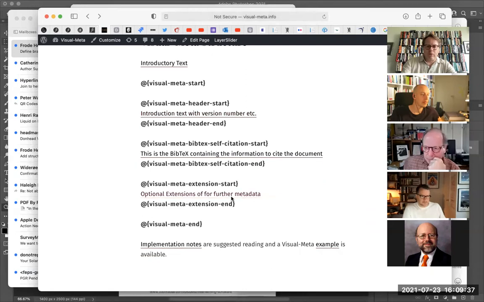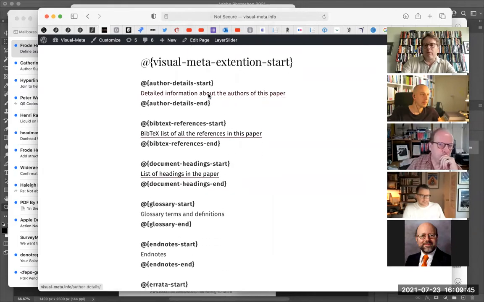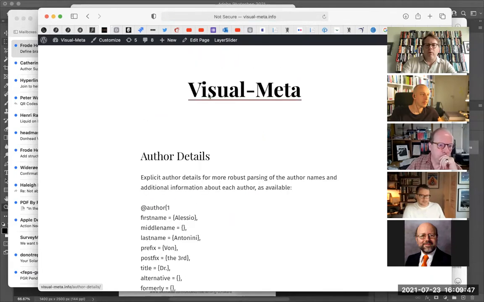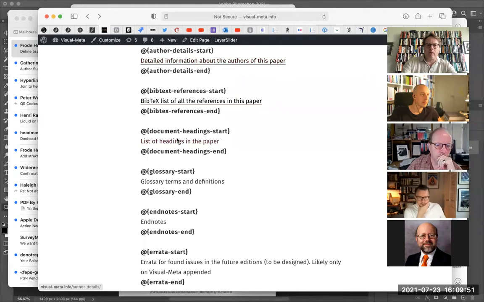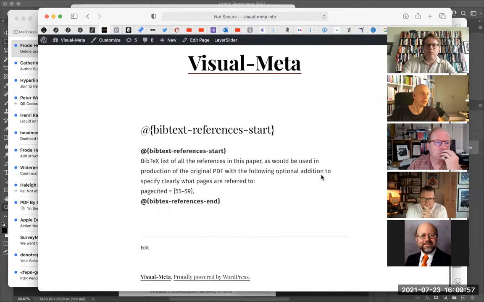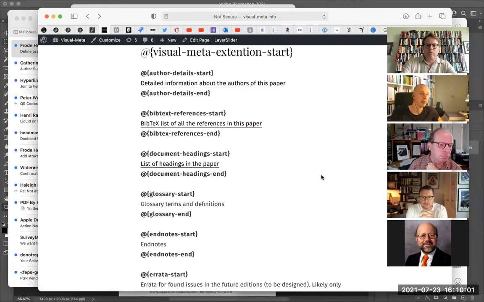So to refer to your question, in the Visual Meta extension sections, this is where, as we've discussed, we make it crystal clear what author information is, but also now, and now we're getting to what you're talking about, references. And authors, of course, that is also a collection of different people.